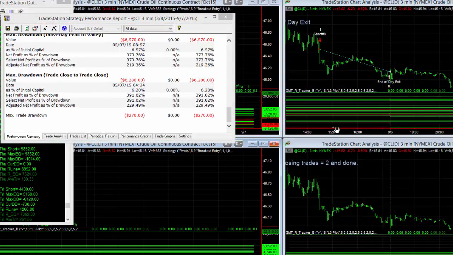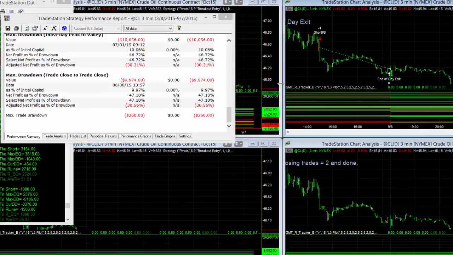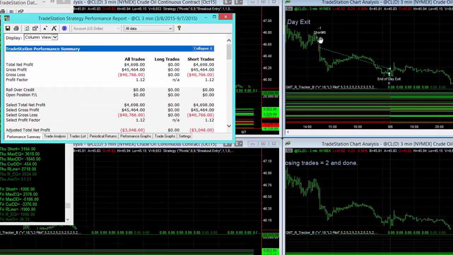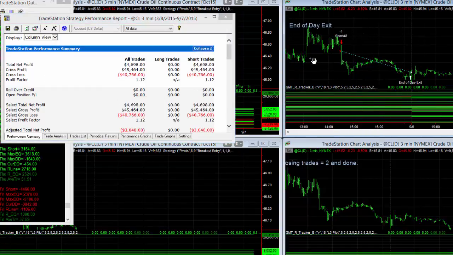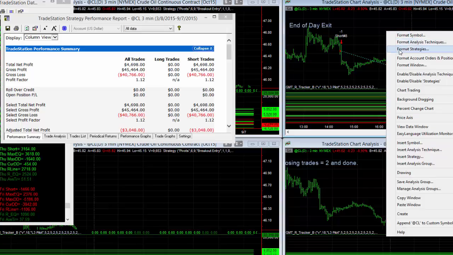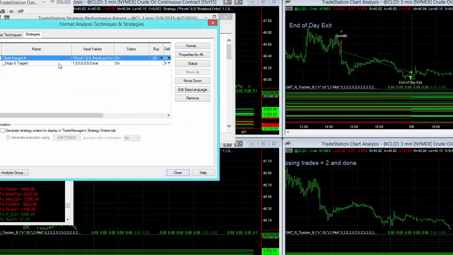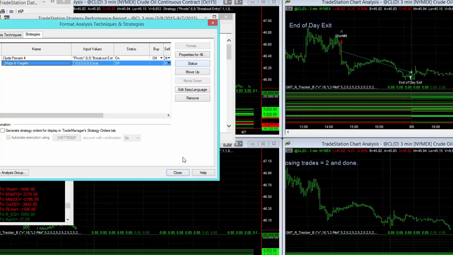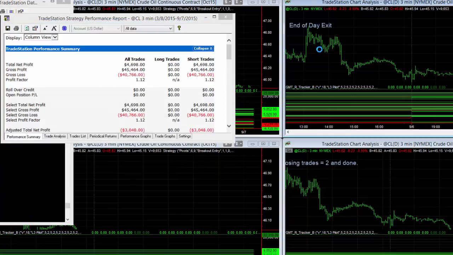Alright traders, now we're going to jump over to the end of day exit. Now this is going to be an interesting one, because what we're doing with this particular setup is we're making sure that we get out at the end of the trading day. Now the idea behind that is to limit or minimize the risk. So if we go in here and just turn off the end of day exit, which we'll do now, we should get a system that is running exactly like our original setup.